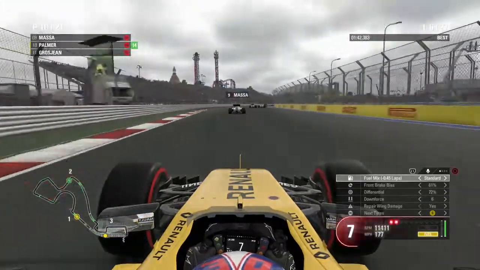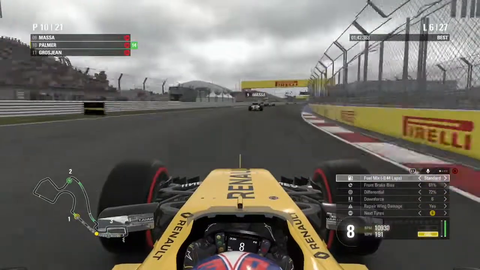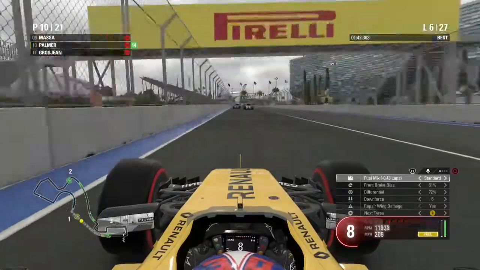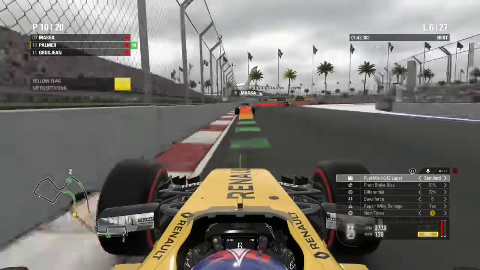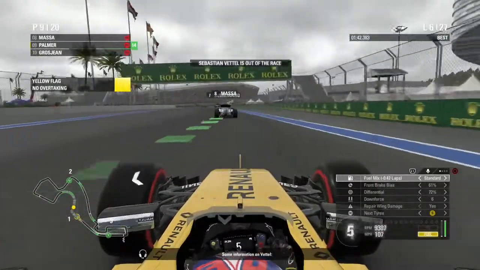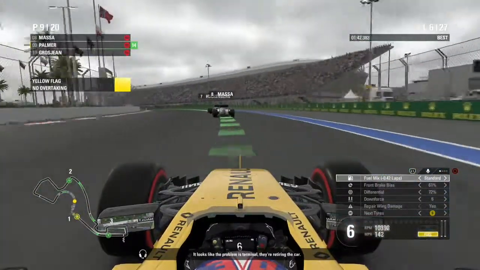That was making a move up ahead. He's got it. I'm not sure who it was on. I think it was Hulkenberg. It is Hulkenberg. Oh, engine's gone, but who is it for? It's Vettel! Vettel's out! Oh, please don't be another safety car. Please, no.